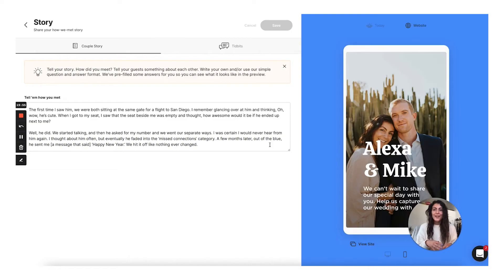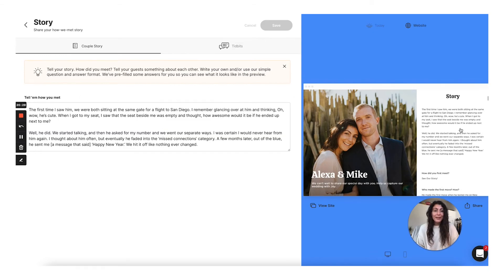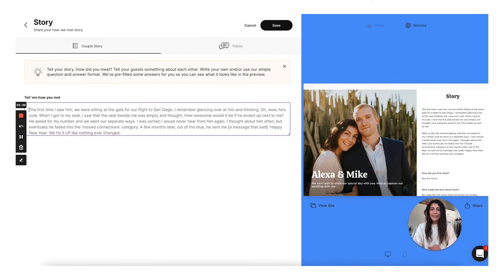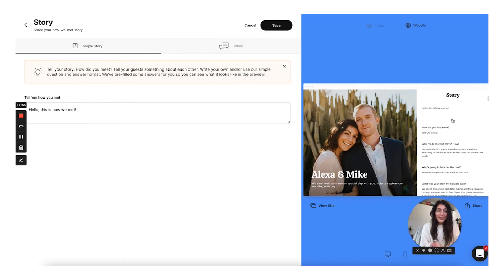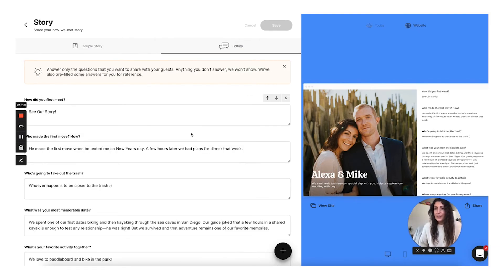Something I really love about Joy is that they provide you with a lot of placeholder copy. Nothing that you're going to see here content-wise outside of the photos is actual content — it's placeholder copy that Joy provides. They give you a lot of tips and advice on how to create this content. How this works is that you can preview both the desktop or the mobile while you're editing. If I go in here and just delete and type something, you can see on the right it updated live, which is really cool. I'm going to put back the old story and save that out.